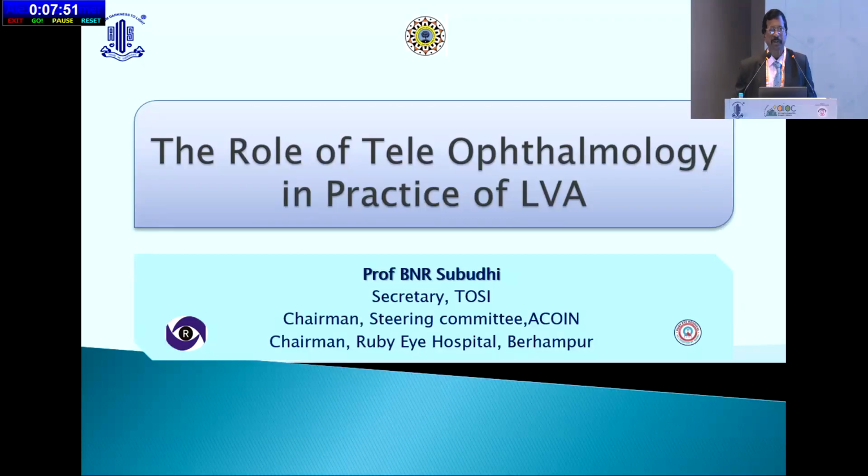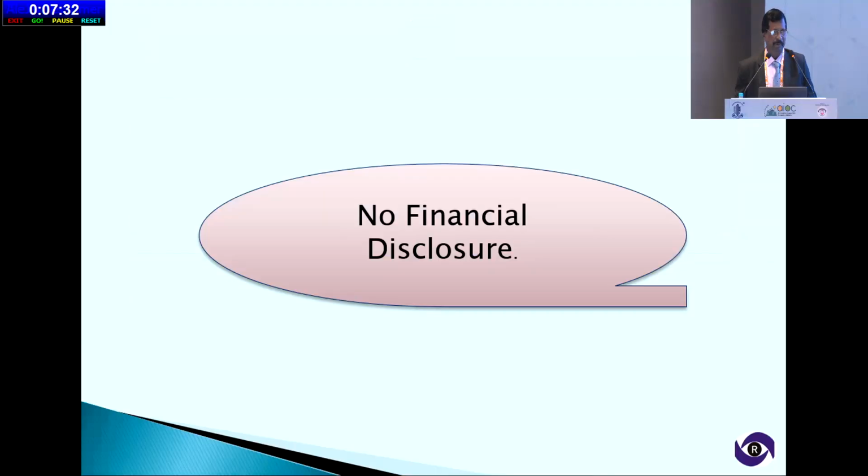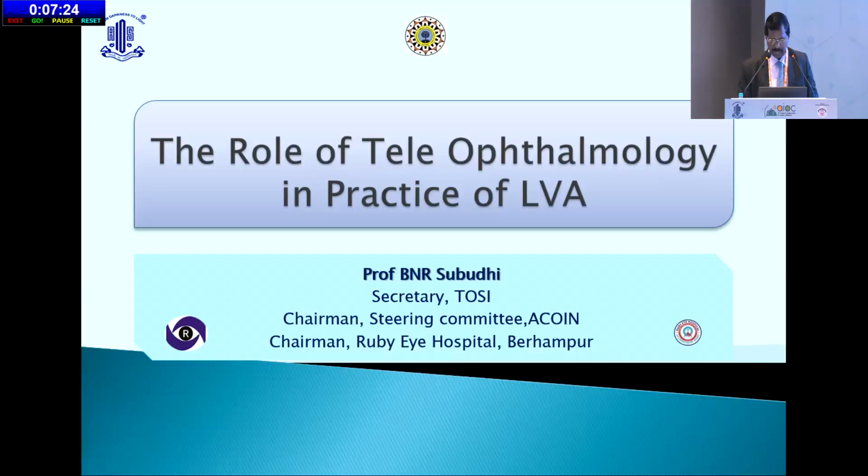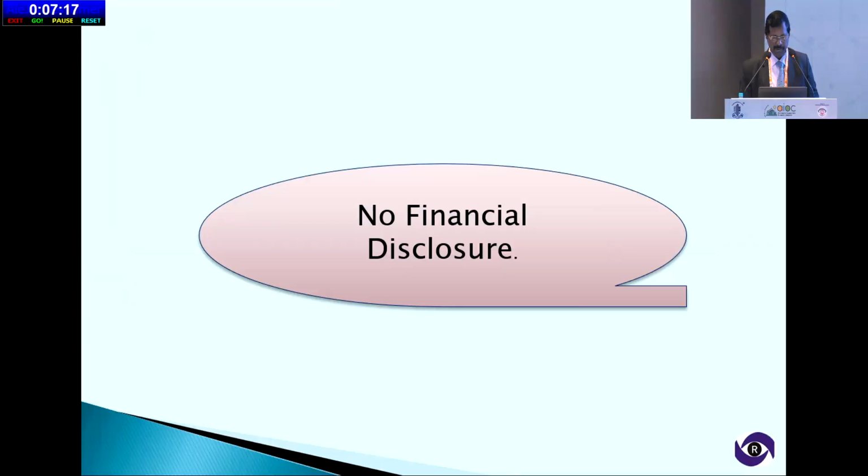My previous three speakers: one told about the blind schools, Dr. Samant, and another told about the low vision patients. Also my friend Dr. Ajay Agrawal has told about the low vision patients, and he has described the low vision aids. So how to connect these three? There are patients, there are aids, and there are blind schools, but these are not well connected. So I think teleophthalmology is the only answer for this. So let me speak something about teleophthalmology in the practice of low vision aids.